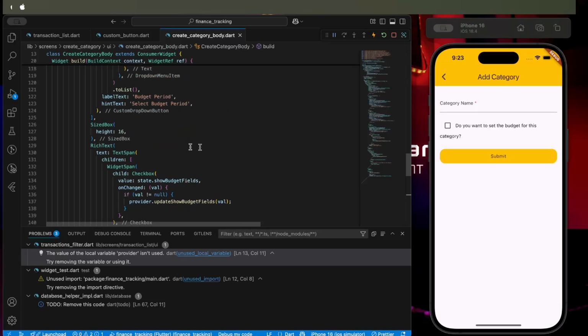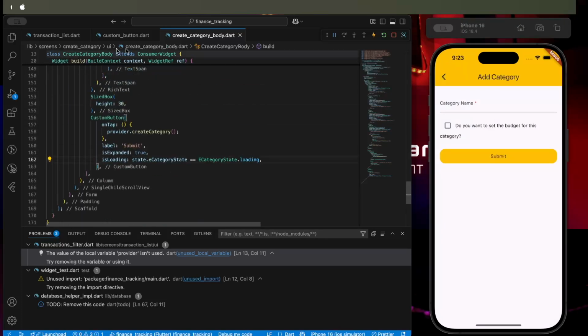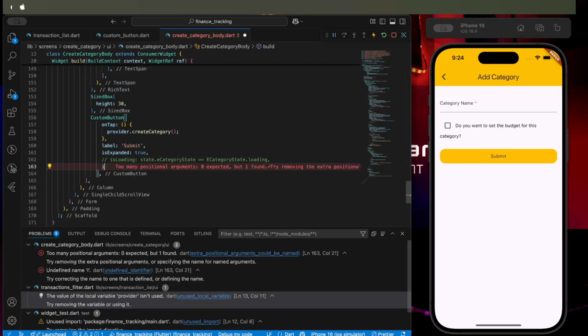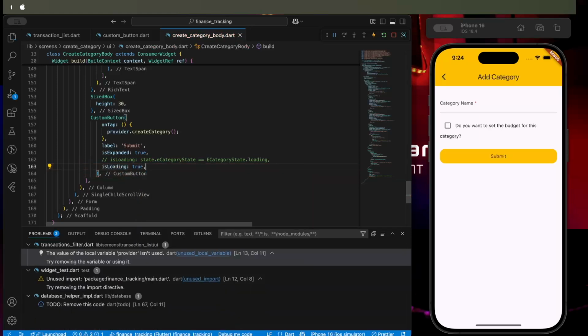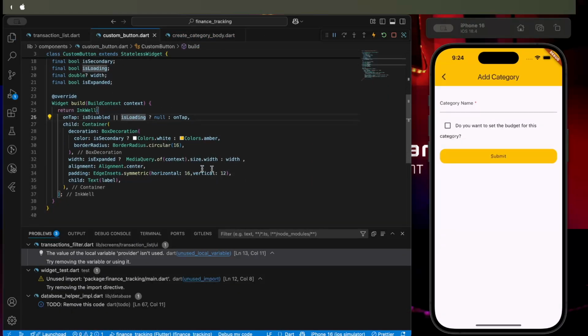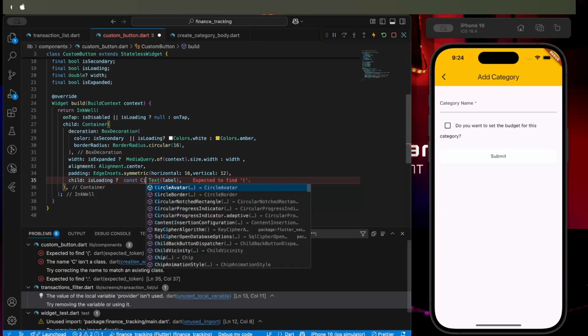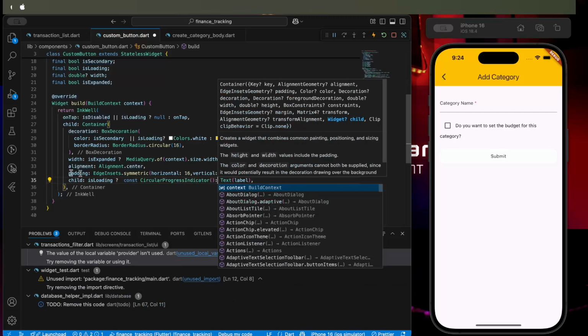Now let me, if I pass it is loading as true, it will do. We have to handle that one also. So according to me, if I just copy and we will show const popular else.